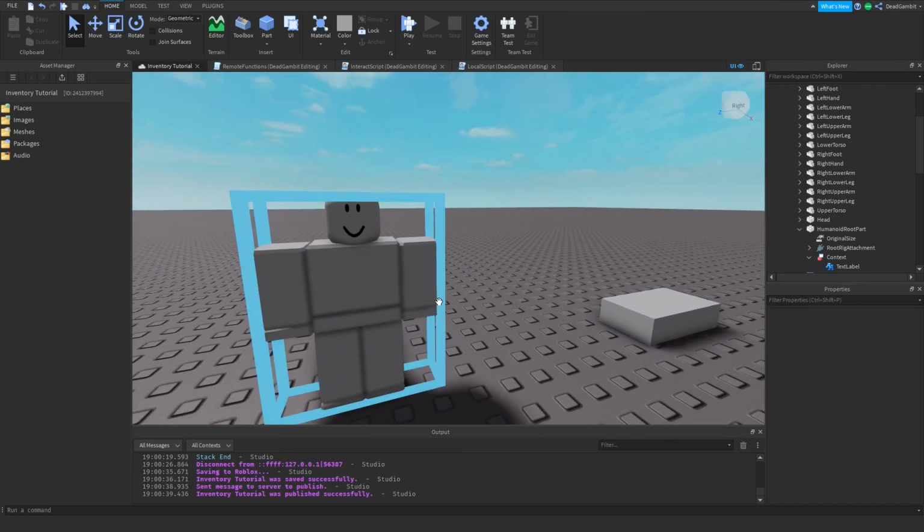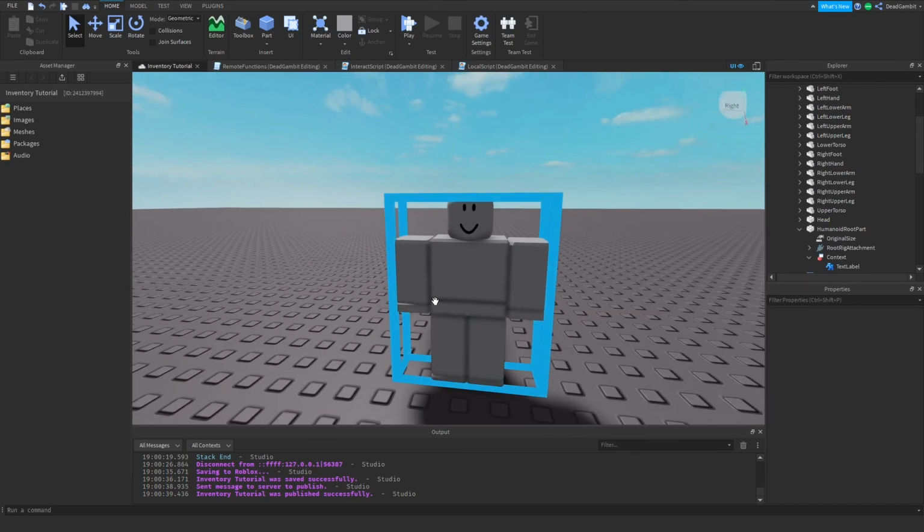Hopefully I can continue the shop portion of the inventory later, where we'll have it set up similar to our inventory, where when we actually click on the button, it will give us a prompt saying, do you want to buy blah blah blah, gives you the stats, gives you the price, and you actually press buy or decline. So I'll have that coming up next. Hopefully I can get it sooner.